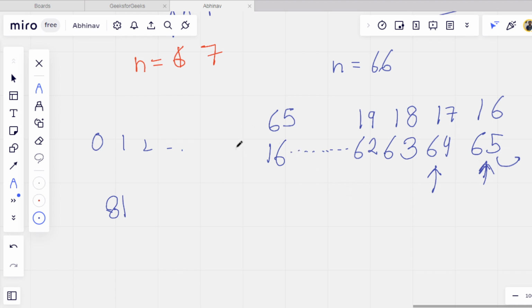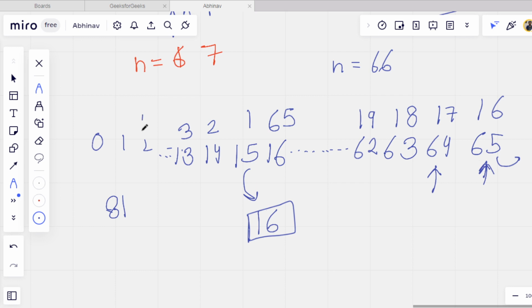And now from index number 15, again we have to search for a next greater element. So again for number 15, the next perfect square is 16. For 15, next perfect square is 16. So to make it 16, we have to add 1. Again for 14 we have to add 2. For 13 we have to add 3. Similarly till for 2 we have to add 14, and for 1 we have to add 15. We have got it. And to make 0 a perfect square, we have to just add 0.